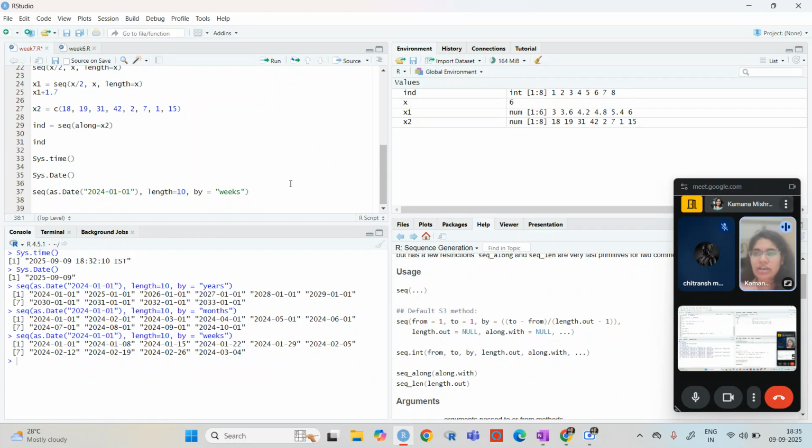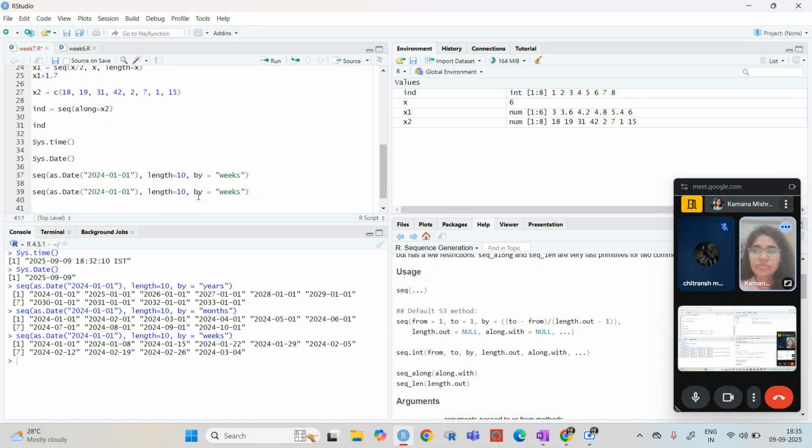So here I have given only the length and then by as weeks or months or anything you want. What will happen if I do not give length and by, and I just write some other date? Okay, so let's say I'm just writing this date, and let's see how it is doing.